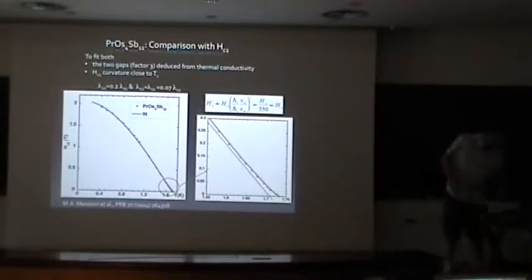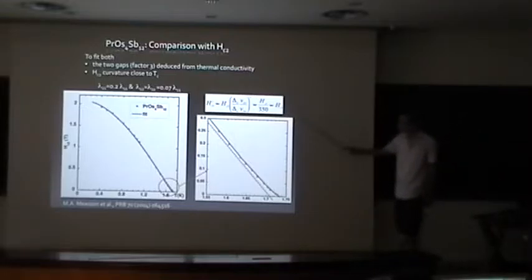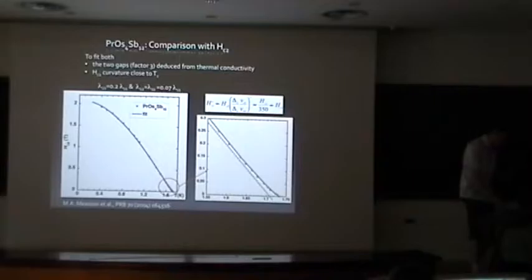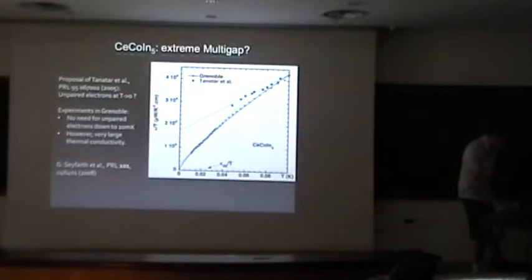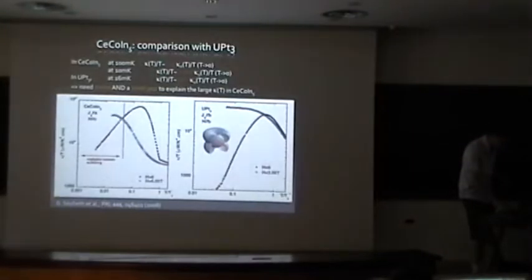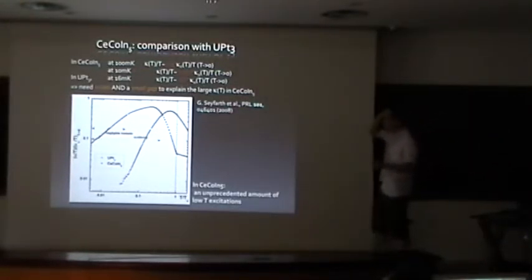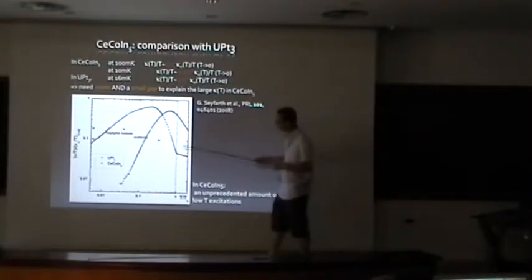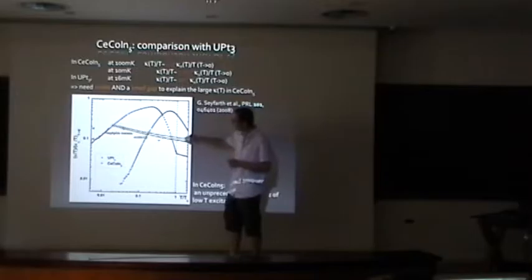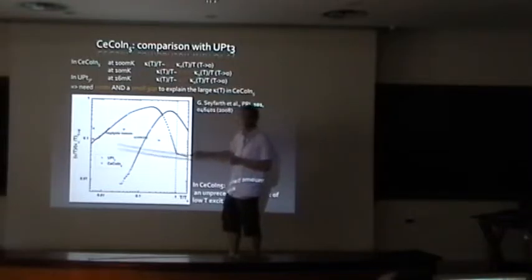And I will skip the next example because I want to speak a bit about unconventional superconductors, but we have the same kind of area in another system, which is semicovariant 5, where it is more difficult to quantify everything. I just want to show you two things. This other compound, semicovariant 5, is the first one from which I show you the Fermi surface. At low temperature, again, with thermal conductivity, you measure a huge amount of thermal excitations. Compared to UPT3, which again follows the standard model, we are more than one order of magnitude higher.